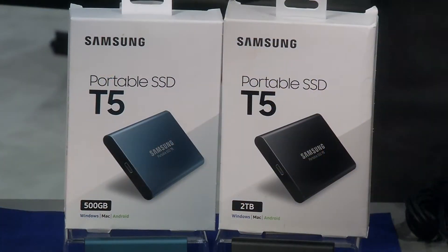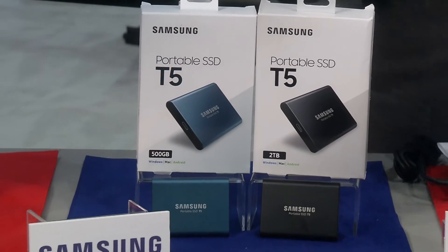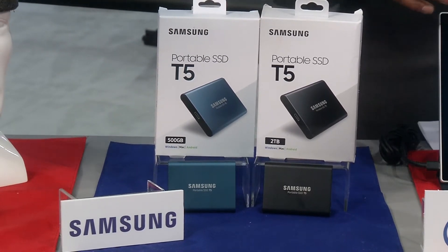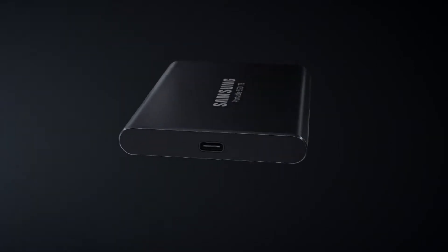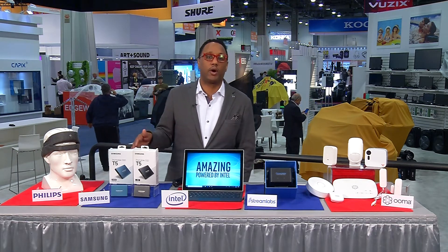Once you have that, you're going to need some external storage, so I have the Samsung Portable SSD T5, which raises the bar. The T5 enables users to seamlessly store, access, and transfer data across multiple operating systems and devices, including PCs, desktops, Android smartphones, and tablets. They offer up to 2 terabytes of storage, and it's smaller than an average business card — incredibly fast. For example, you can transfer 100 pictures in just 3 seconds, and it comes with the latest USB Type-C port and other connection cables.